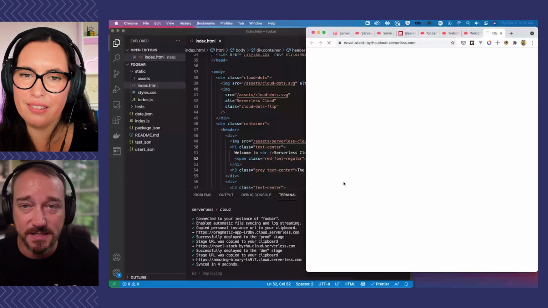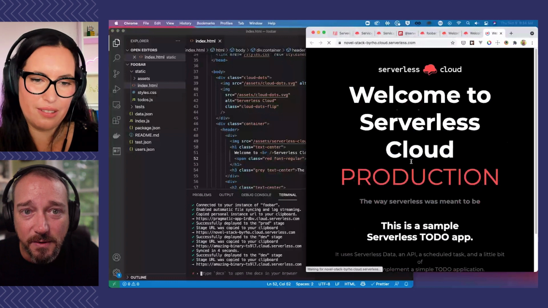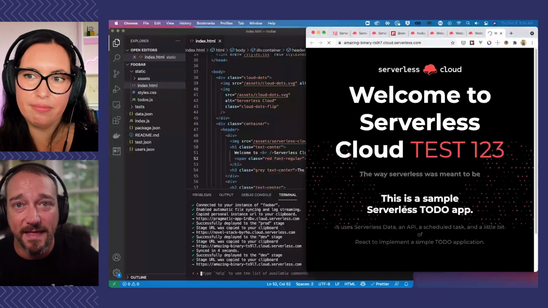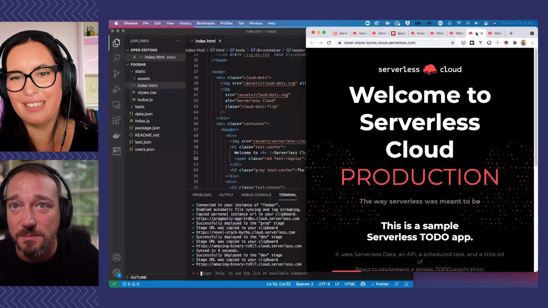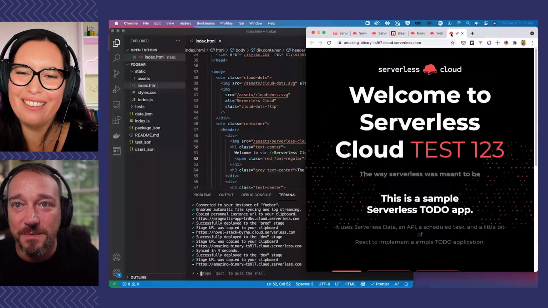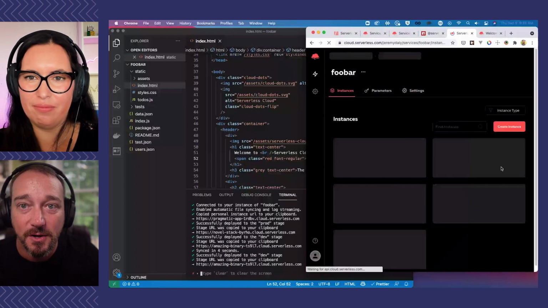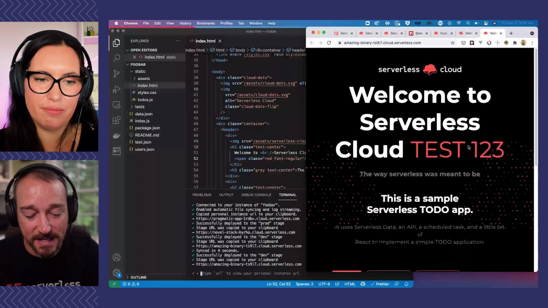So this just deployed. If I refresh this, was that the right one? No, this is the dev URL. This one here. So now it says test 1, 2, 3, right? And then my production URL. I've got too many things open, so I'm going to close a bunch of these. But from here, I have my prod stage, and you can just launch your URL quickly. So this one says production, this one says test 1, 2, 3.